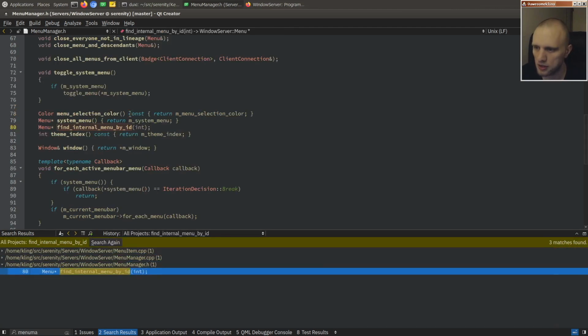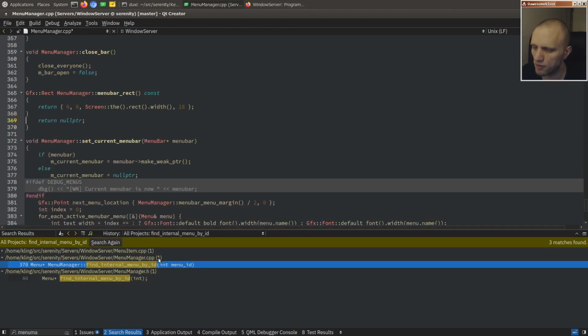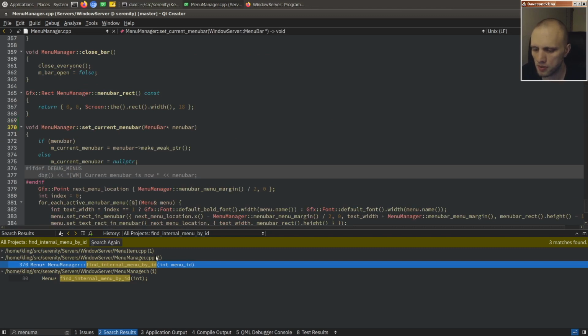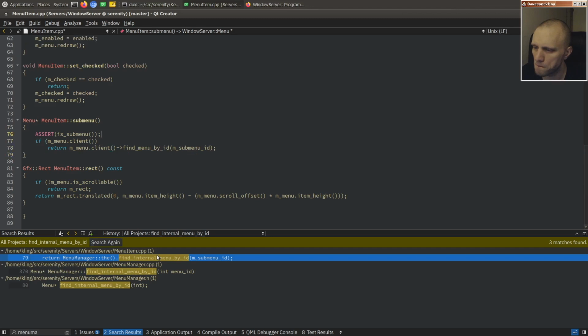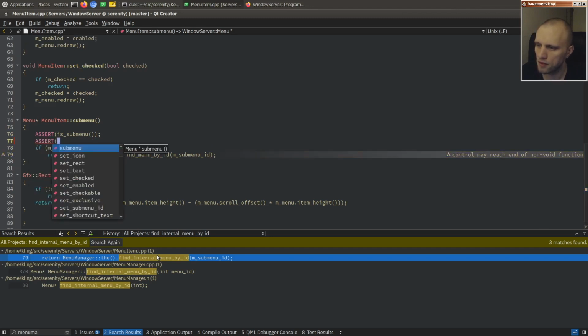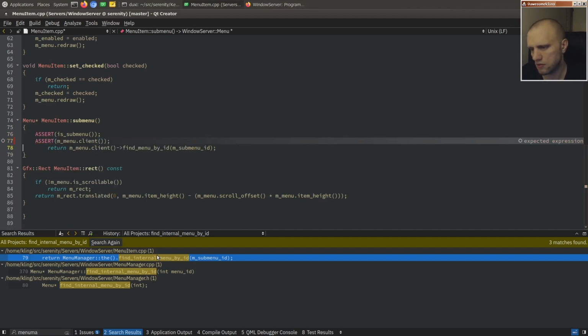Internal menu by ID, this can go away. It's just something that we were using to implement the themes menu. Assert menu client.